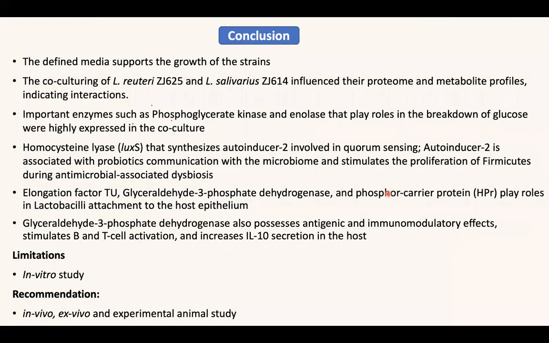However, I am also being very careful with these last conclusions because my study was purely an in vitro study on a synthetic defined medium. So I try to be careful when I make this conclusion, because the situation might not be the same were it to be carried out on cell or tissue culture, which are some of my recommendations, and if possible, experimental animal studies should be carried out.